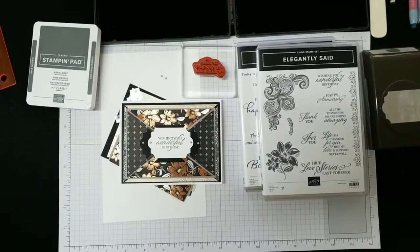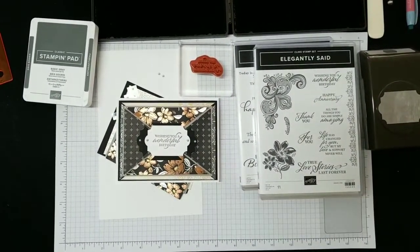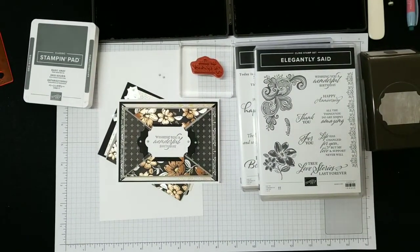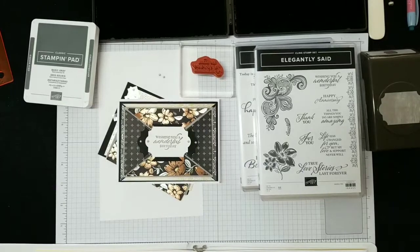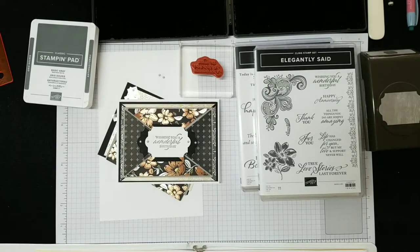Hold on. So, I see that two are on with me. Please say hello, comment, all that kind of fun stuff. I am going to get my computer up and refreshed so I can keep up with the comments and everything else that happens, no problem. So give me 2 seconds.